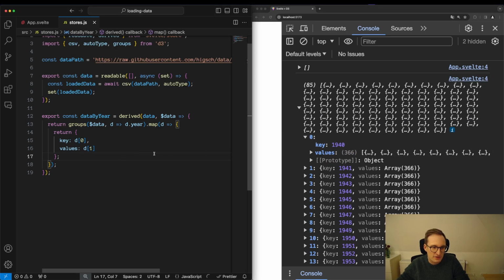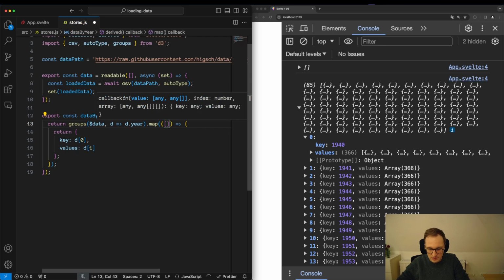In terms of the JavaScript, we can make this a little bit prettier, because we can destructure this D already in the function head. So what we could do is say, well, let's get the key and the values.